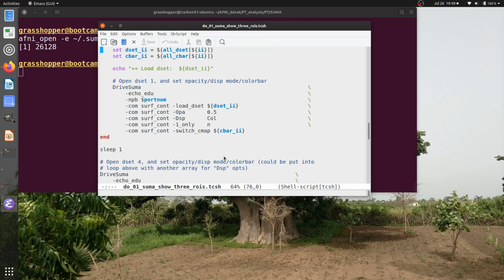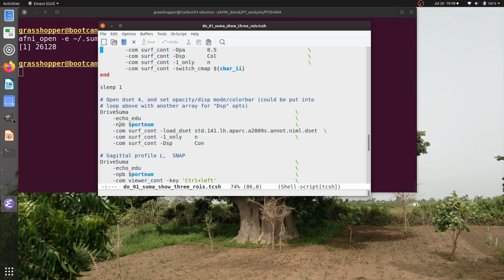There you go. And then at the end, I'm going to show something from the first video about going through the GUI view that I had done. I opened up this data set, which is the parcellation from the 2009 atlas for the left hemisphere, and displayed its contours, so that you may want to display your ROIs as filled in things, and maybe have the anatomical ROIs as contour references, just so you can say this overlap occurs in this anatomical region or something like that.